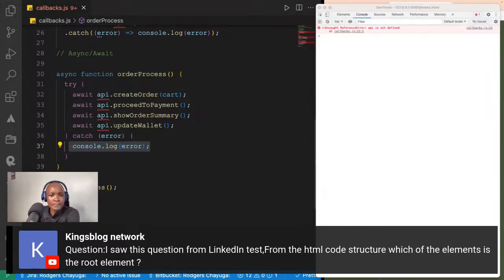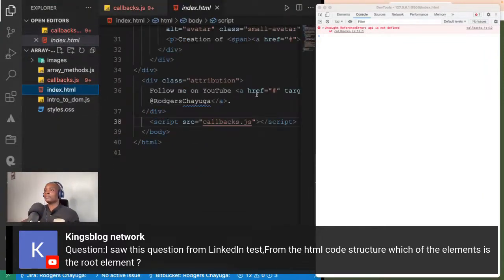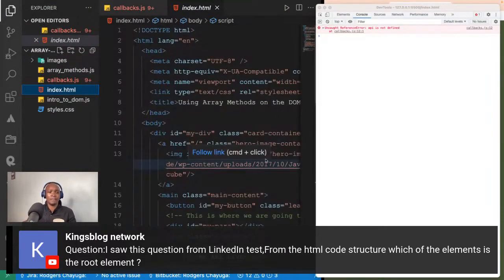Kingsburg is asking a question. I saw this question from a LinkedIn test. From the HTML code structure, which of the elements is the root element? That's a very good question. When you're having an HTML document, first of all, we have this html.